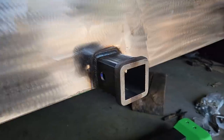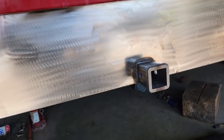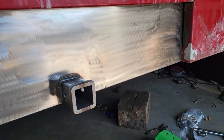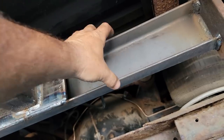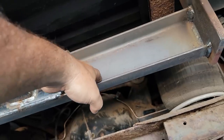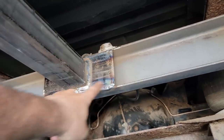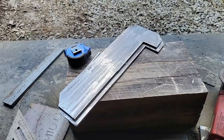I went ahead and ran another bead and I'm happy with that — I think it's better. It's probably not as good as I could possibly do, but I'm going to stop along my head — I think it'll be okay. I've got a few braces to take care of underneath and some final welding to finish up, and I need to get this box tubing for down here. I've got everything welded in — I welded this to the C-channel and turned the C-channel back this way on purpose so all the crud doesn't accumulate in there from road salt. I slid a plate right here, half and half, then welded around it and to the C-channel to make it stronger.